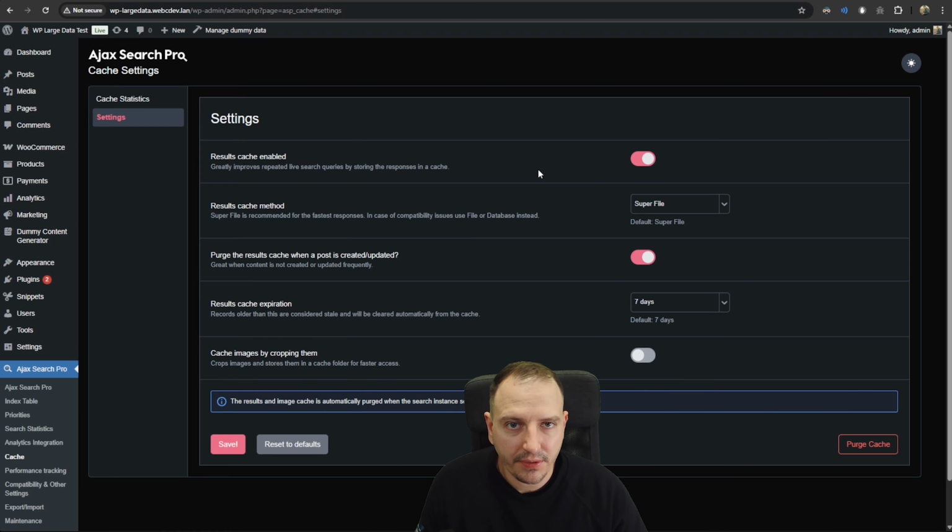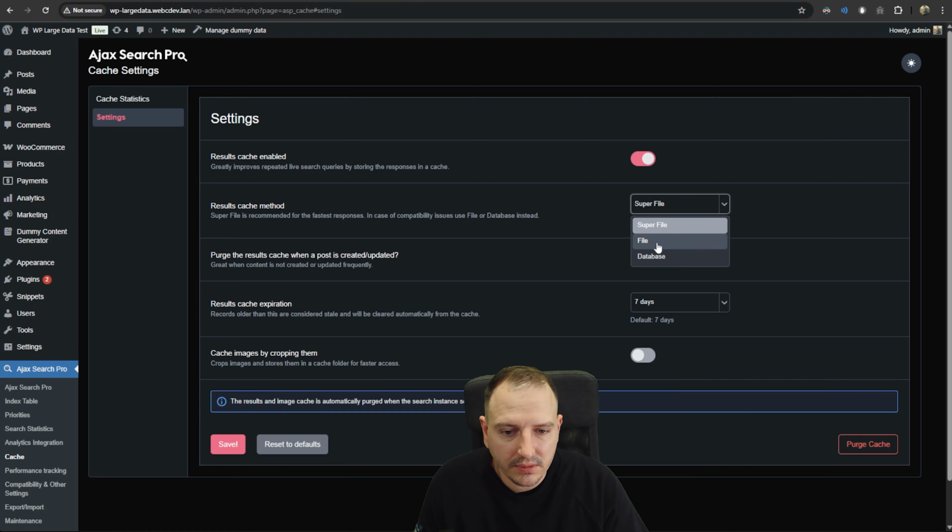There are basically three ways the cache can function. The first, the default, and the one that I'd recommend is using the super file cache. So the super file cache is basically what you think it is. It is just a file cache, but it is supercharged in a way that it doesn't have to use the WordPress system to ask for the file contents. It will do it directly, and that makes the requests very fast because WordPress doesn't have to do any work.